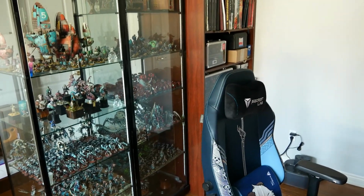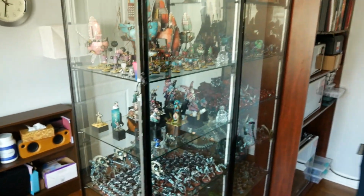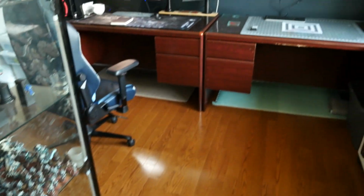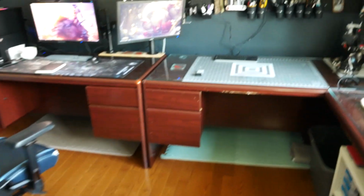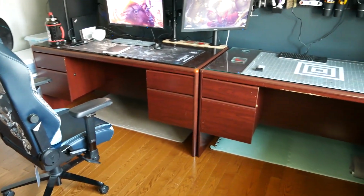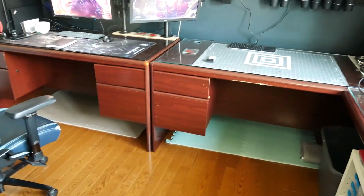I ended up settling on doing a dividing wall in the middle of the room, and my thinking was to essentially force a bit of a narrower entrance to the room, create a bit of a space separation here, and then as you enter, the room sort of opens up into a bigger space. I think in combination with the black wall and the way that it opens up, it makes the space feel a little bit larger, a bit more open. And then as you enter it, it's sort of creating a separation in terms of an environment for me.